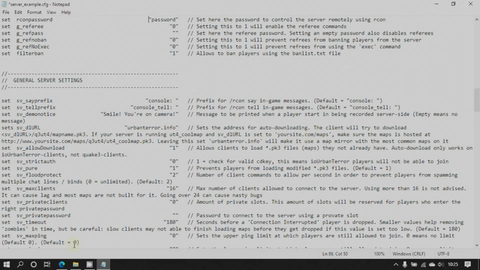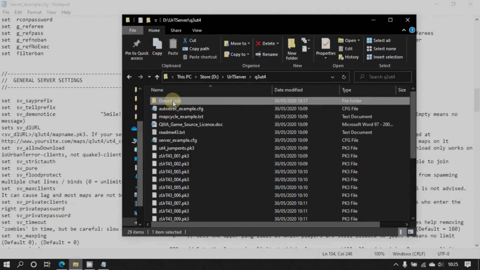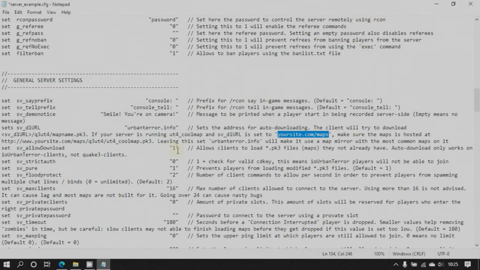Where I've put them in my downloads folder, if your computer's got a fixed IP address, you can have, as it says there, your site, your maps, and you can forward that address to your Urban Terror downloads folder and share that as read only onto the internet so people can download things. But that is also more advanced than what we're doing today.